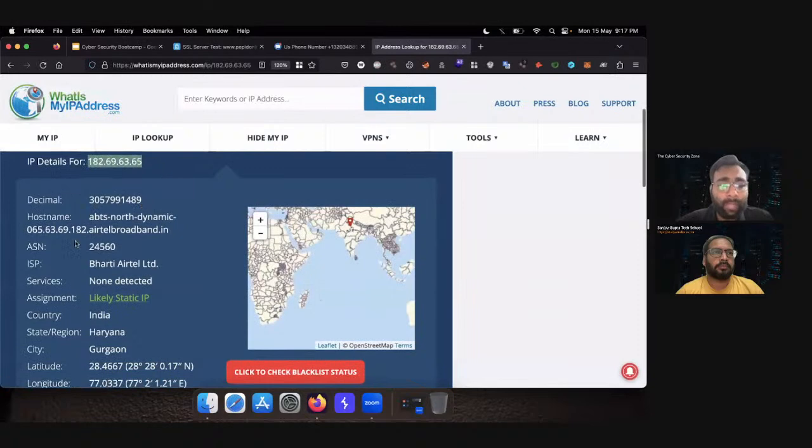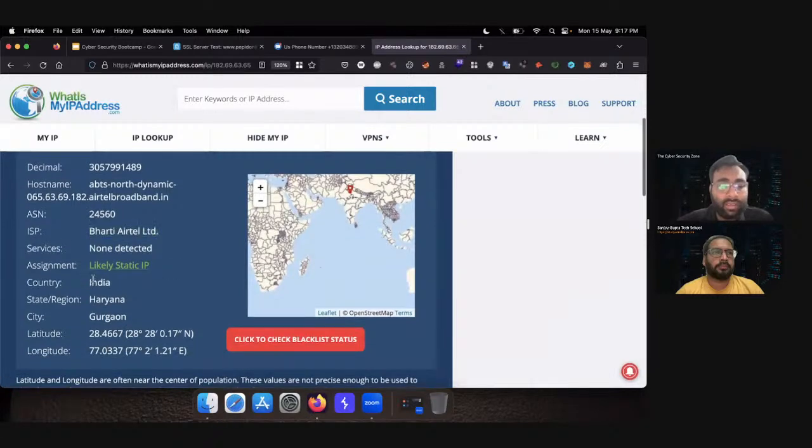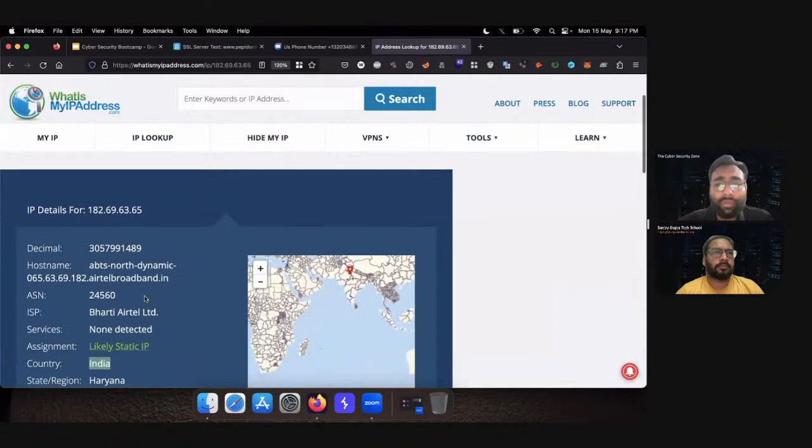This is your IP. The ASN number is this. The ISP is Bharti Airtel Limited. The country is India, state Haryana, city Gurgaon, and the latitude, longitude of the ISP server as well. So if you want all the other information related to your IP, you can use this IP lookup tool, where you can put your IP and know the details of your IP.